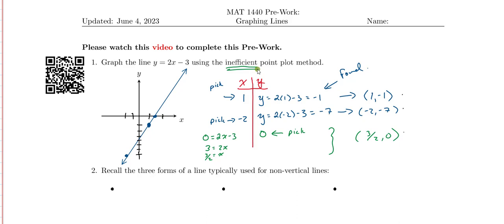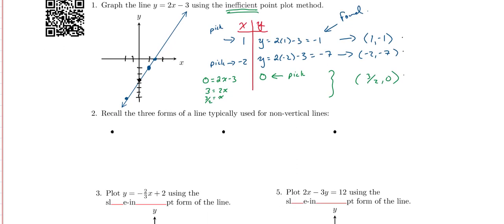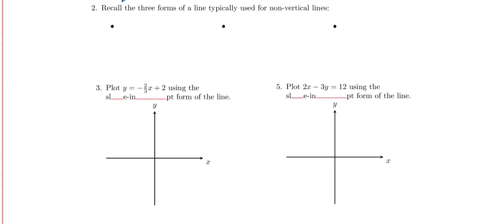So please, even though this one method makes a lot of sense, I feel like it's pretty clear. You take an x coordinate and find a y, or you take a y coordinate and you find an x, and then you plot those points. That is an inefficient way to graph. Instead, we're going to make use of the fact that we know something about these linear equations, and there were 3 forms of linear equations that you've studied in your previous classes.